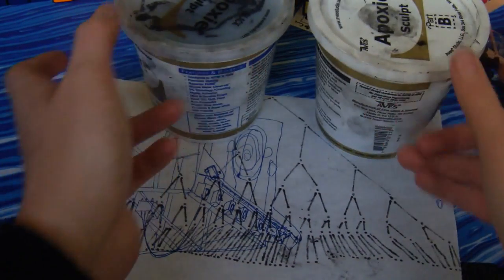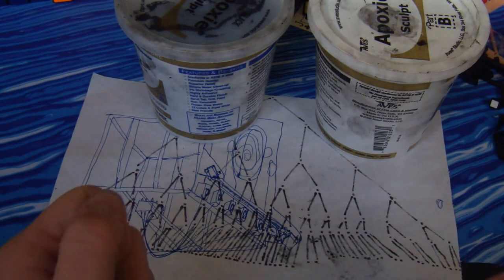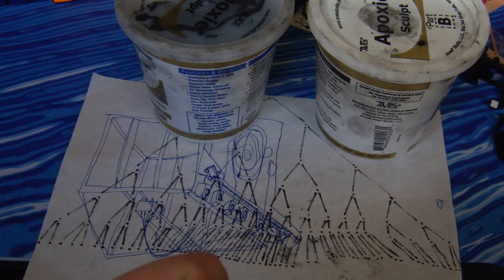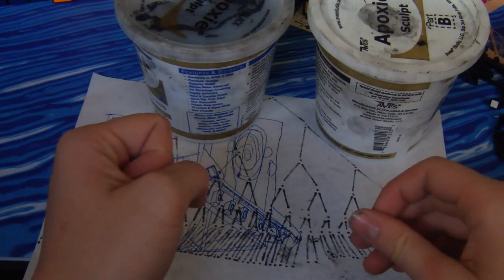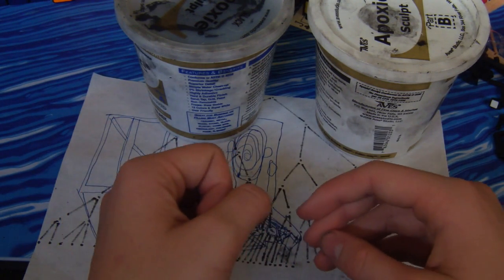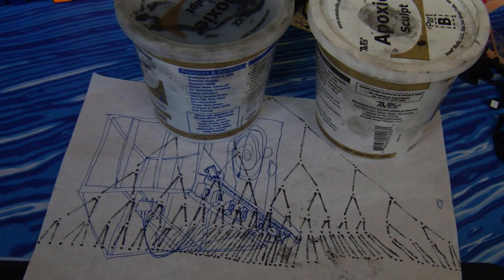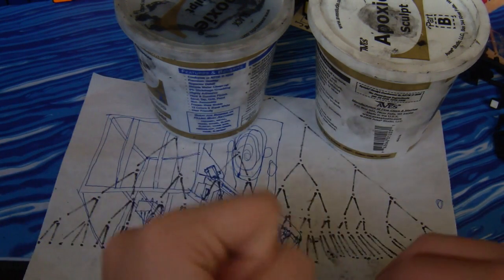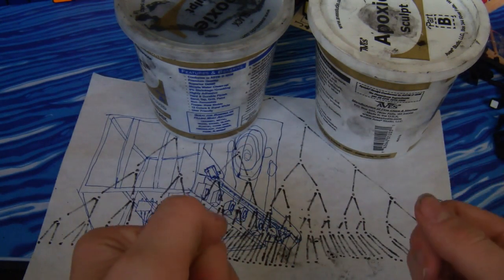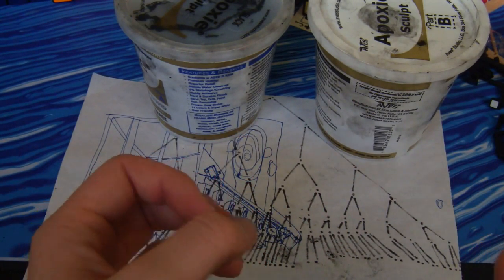First thing you want to do is accurately assess how much epoxy sculpt you're going to need for a project. And this is extremely difficult. And I mean extremely difficult. I have made so many puzzles, and I still have a very hard time determining how much epoxy sculpt it's going to take. And it's almost always that I didn't make enough, which is the best thing to do. If you make too much, then you're left with extra epoxy sculpt, and it sucks.